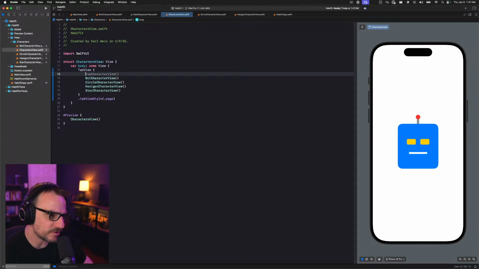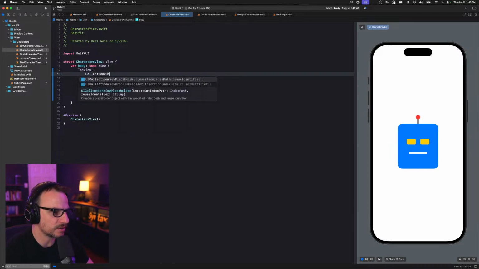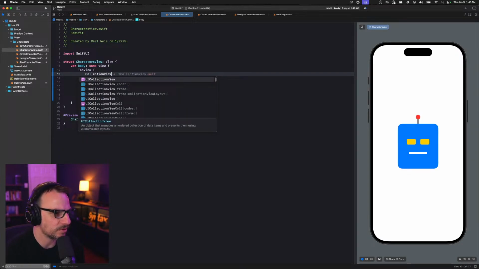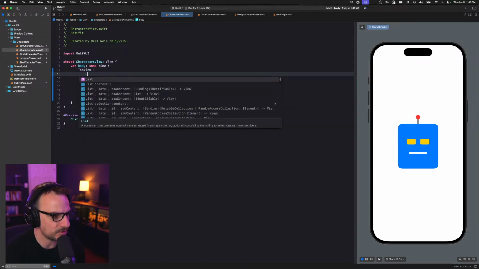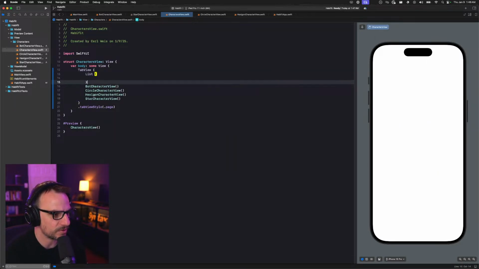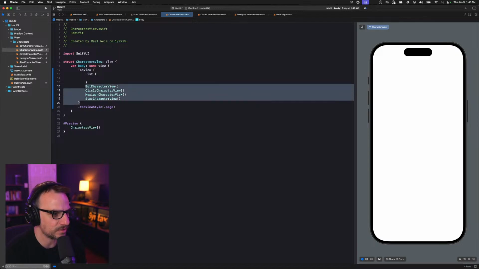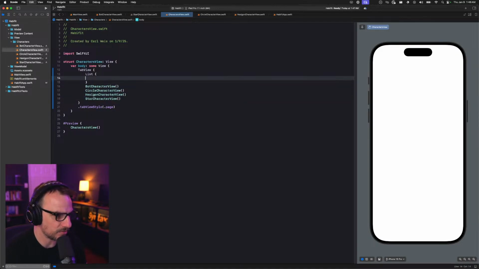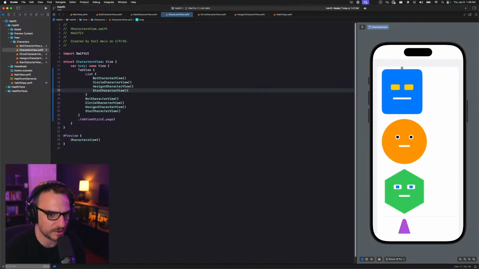And then in here, what I would probably do is create a collection view. Is that just a list? I'm not sure. If I create a list here and then drop an instance of each one of these in there, now we can see them all right there.